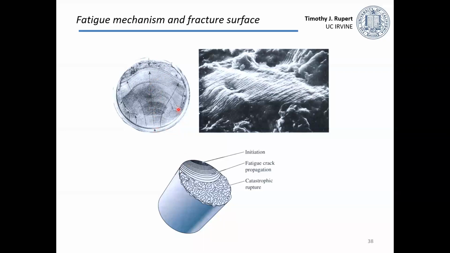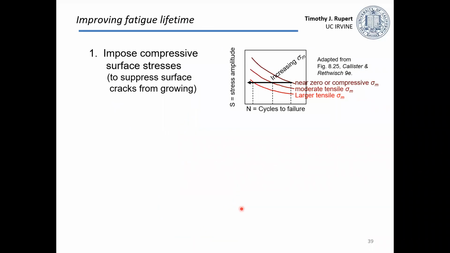I confused myself. Anyways, if you zoom in on this region right here, what you'll find is all these striations, where each of these is one cycle, and the crack grew a little bit through that material. Here you can see that on the schematic. The crack is growing a little bit each time until it's so big that it breaks. So if we want to think about resisting this fatigue, we can do a few things practically to make our material better able to avoid this fatigue failure.